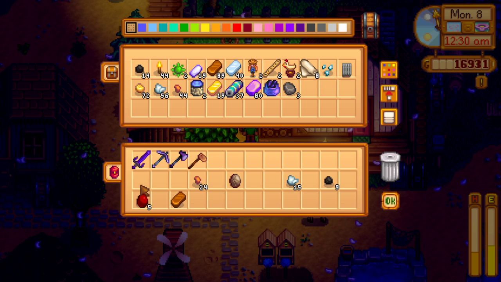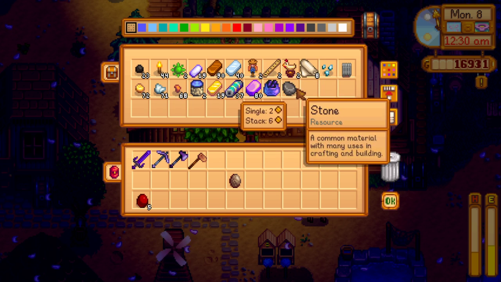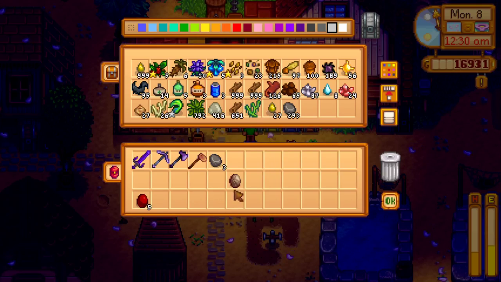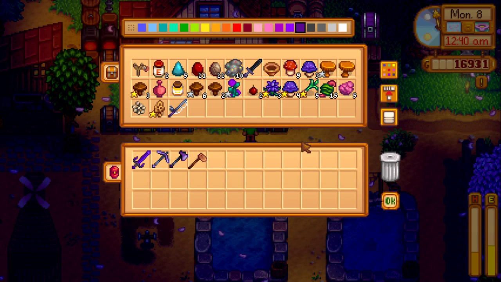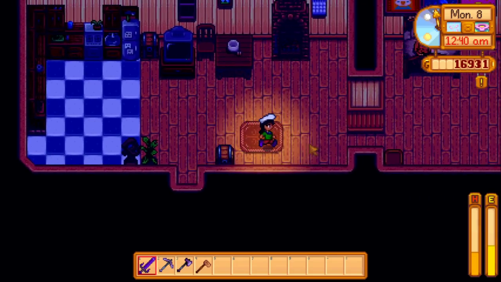Get this fence here. I think we're making gold bars now, because I don't see any other ingredient in here. And that's nice. Okay, geodes are gonna remain here. And I think we're done. We're done for the night. Let's just go to bed.